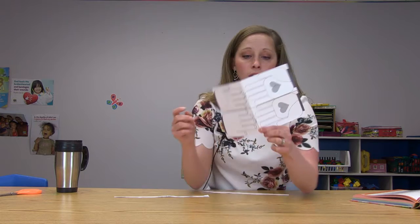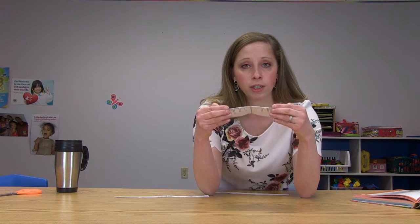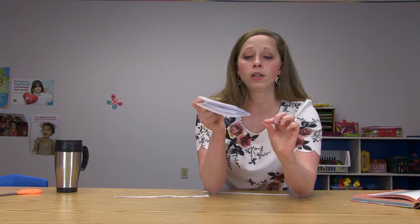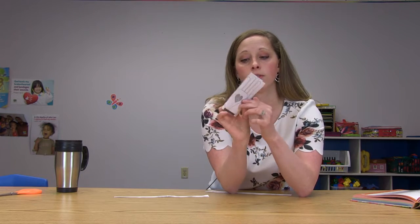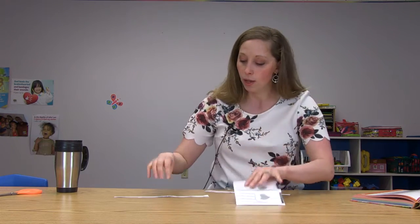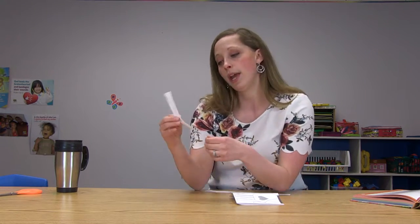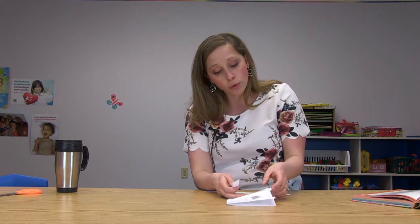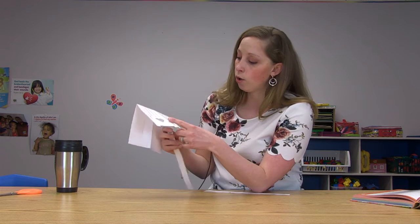Once you've done that, you fold the center crease, and then you fold it again. And then you want the hearts to be on the open side, like that, okay? So then what you want to do is you will take your verse portion and put it through the heart opening.